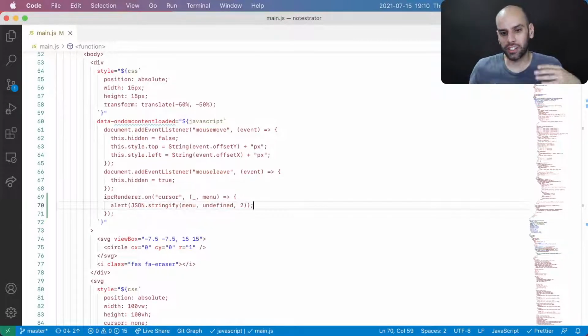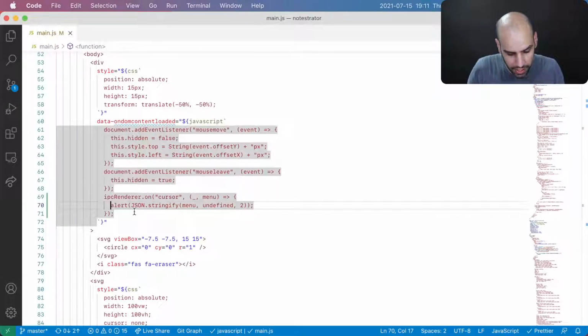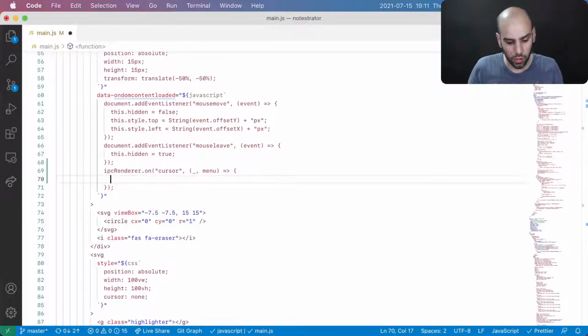The keyboard shortcuts have the opposite problem. So the current problem is the change of a form happens on the menu, and I need to forward that down to the drawing, but my keyboard shortcuts will show up at the drawing, and I need to forward them back to the menu. It is what it is. Don't really like it. And now we have access to the menu, so we will do some work here to style this.